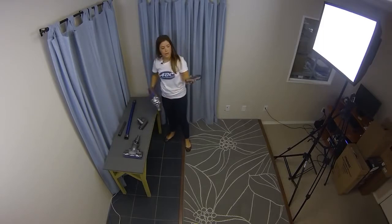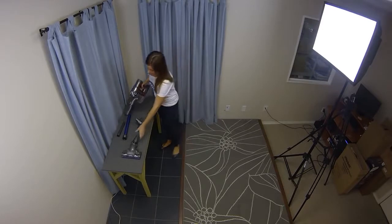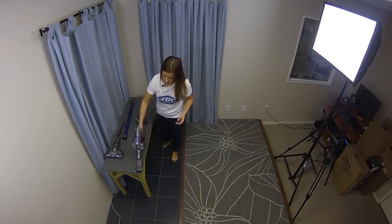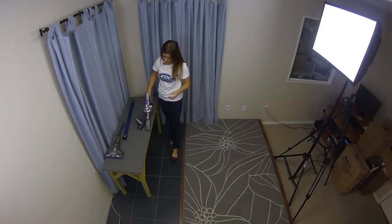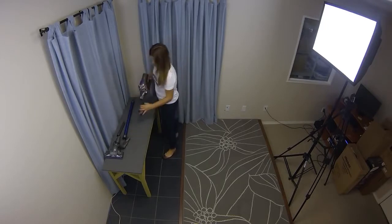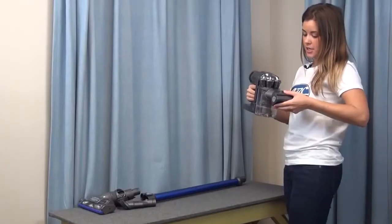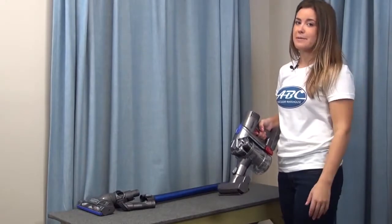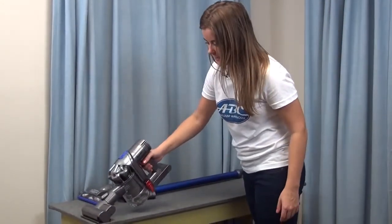you can take the wand off and just use this attachment. It snaps right in here. And if you need to get a table or an entertainment unit, you're able to dust that way. Or you can also use this mini floor tool, which I told you to definitely use on upholstery. Since it's cordless, you can take it outside, use it in your car, and clean the pet hair out of your back seat, because I always have that, so I would definitely use it for that.